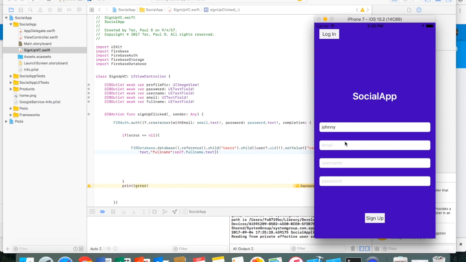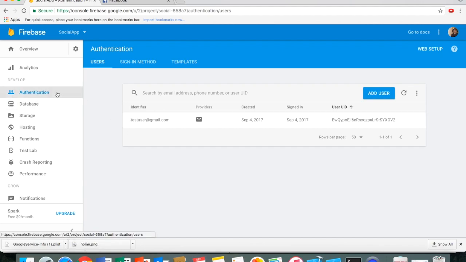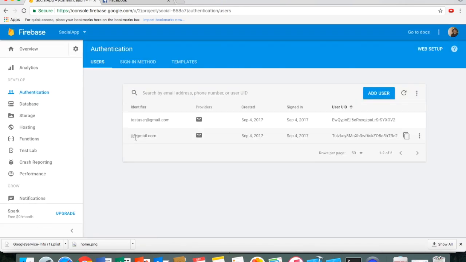His email is going to be jj@gmail.com. His username, we'll just say Johnny1, and his password, we'll just put it as password for now and sign him up. All right, now we're going to go to our authentication. I'm going to refresh that. And here you can see that he signed up, jj@gmail.com.